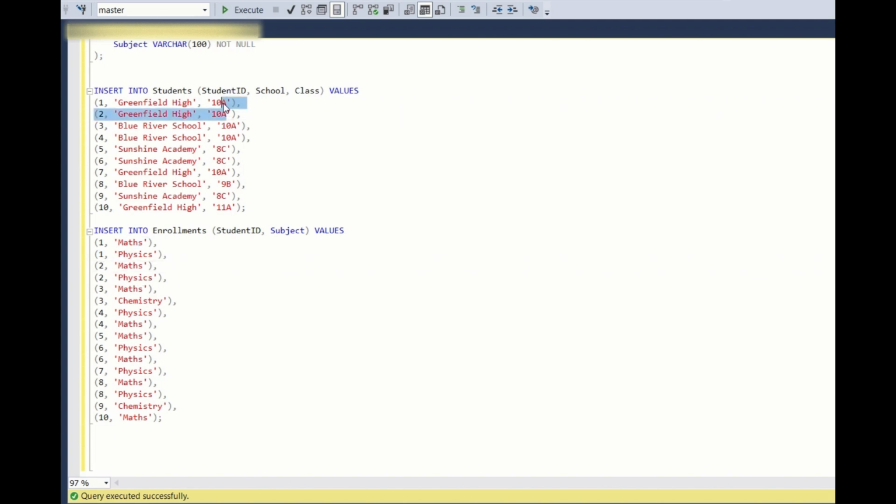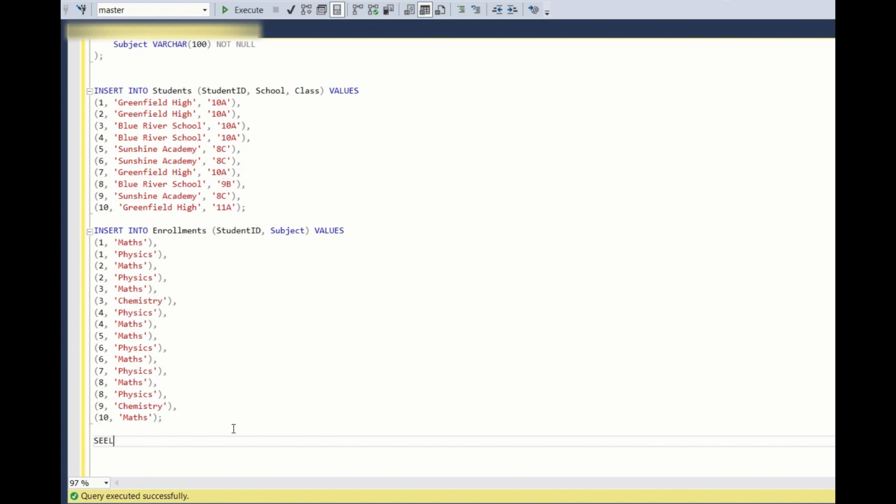So 10A has two students who have enrolled in both maths and physics, so 10A should be in the output. Similarly, if any other class returns more than two students having maths and physics, it should be written. Okay, so now let's see how to achieve this.